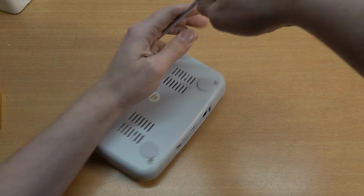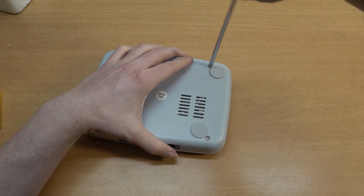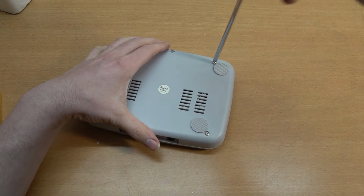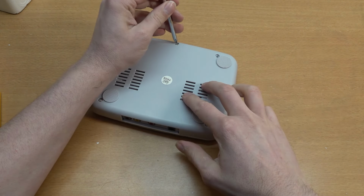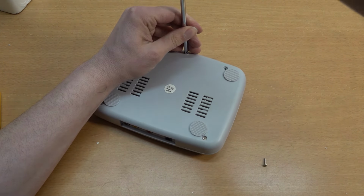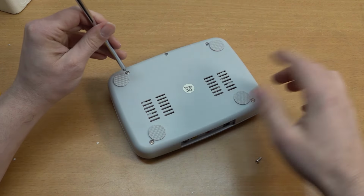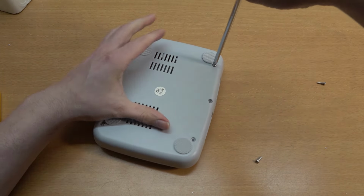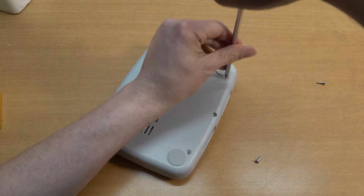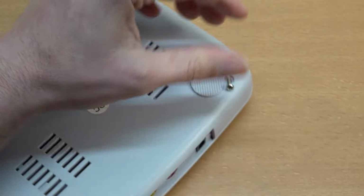Yep. So construction-wise, when it comes to the case, it's not super bad. It's unfortunate that the adapter was not in this kit, but it is absolutely not the first one. Maybe it was already thrown away, and you need to be careful with this, because the power supplies with these things are really horrible. Or maybe they were 110 volts, because these power supplies are not multi-region, they're just region locked. But let's open it up and see what we're getting on the inside.